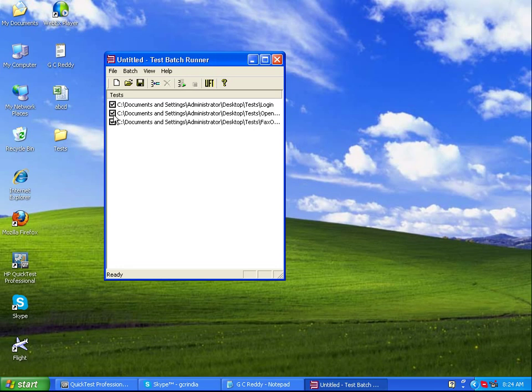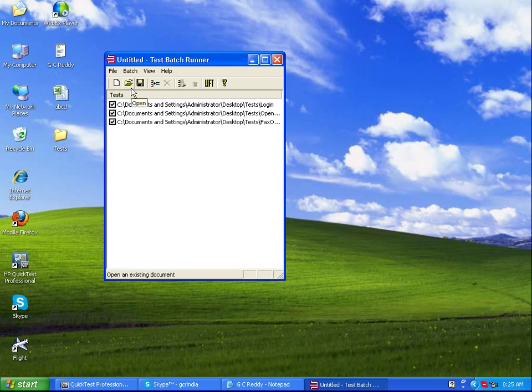See, one of the advantages of the test batch runner is we can execute entire test batches as well as a portion of the test batches. And there is one disadvantage also. The disadvantage is the test batch runner doesn't provide batch-wise results. QTP doesn't provide batch-wise results, test-wise results only. We need to open each and every test result and analyze. It doesn't provide batch-wise results.